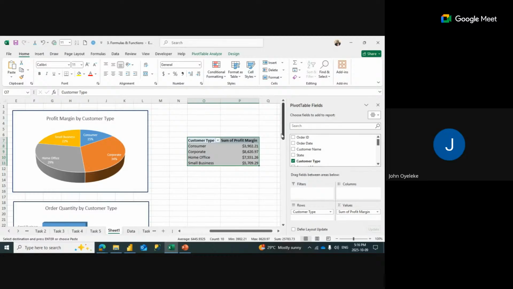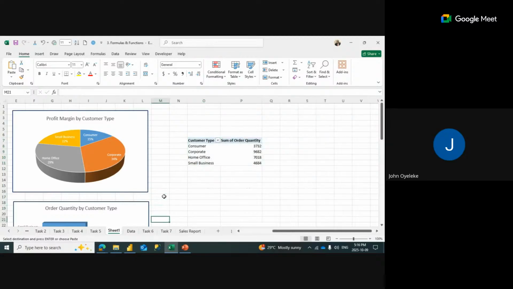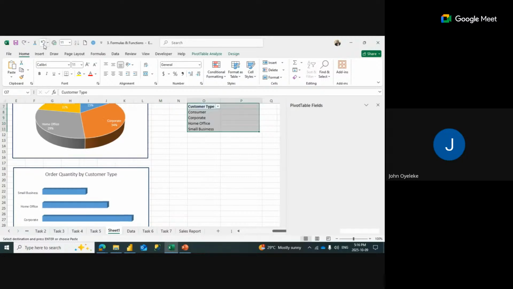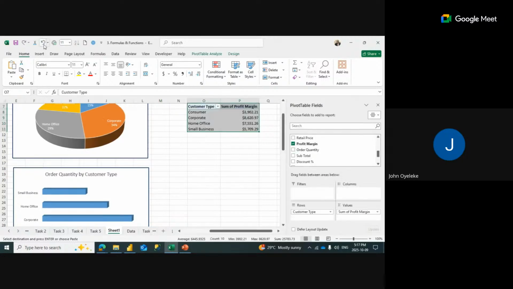For example, for this second one, we need order quantity by customer type. So we remove the profit margin and replace it with order quantity. And then we create a chart from it. You select it, then go to insert and create a bar chart, a 3D bar chart. Is that clear, everybody?